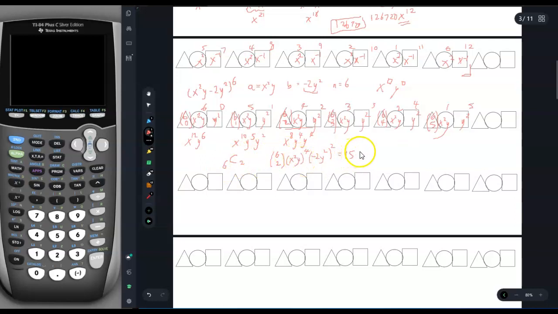okay? So that's 15. x squared y to the 4th is x to the 8th, y to the 4th, this part we already did. Negative 2 squared is positive 4, right? Negative 2 times negative 2 is positive 4. And y squared squared is y to the 4th. So it is 4 times 15, which is 60, x to the 8th, y to the 8th, because we combine the y to the 4th and y to the 4th. So that becomes y to the 8th. And here's our term, 60 x to the 8th y to the 8th. That's what we were looking for. Found it without doing any algebra.